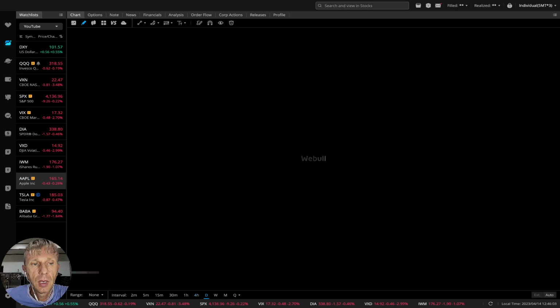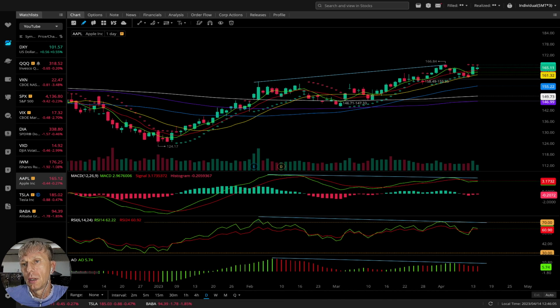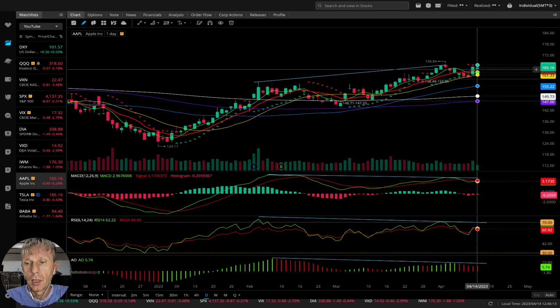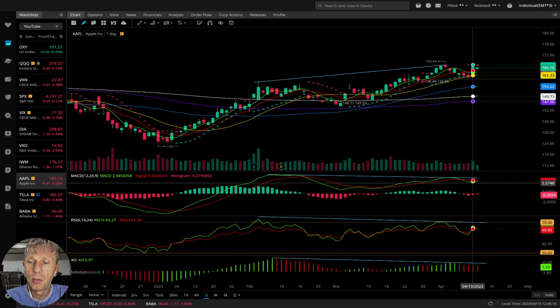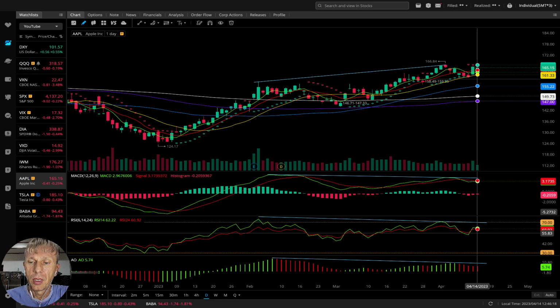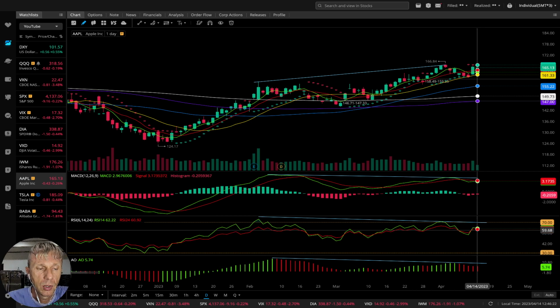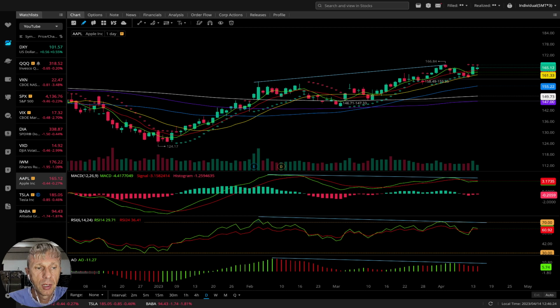Daily time frame for Apple, mixed mode. MA5 bearish signal here on the moving averages, bearish reversal. MACD bearish, also oscillator bearish, only RSI bullish. Similar to QQQ, Apple still bearish on daily time frame.